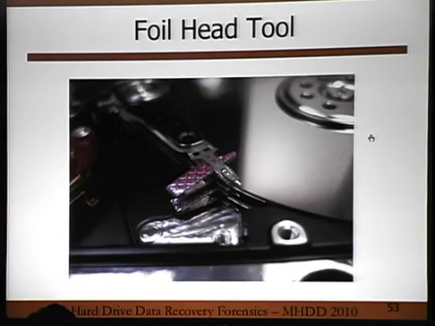So if I have to replace the head, I could actually go through the process of reading this. Then this is actually where I start physically disassembling, reassembling drives. I use a foil head tool. Now some people know these things to be like head combs. There's a tool that's called a head comb. You can slide in between heads and you can remove them. I use something similar to a Sudafed container, and I can make them out of this for like 50 cents. And you know, it's really rough too when you go to the store and you go, look, I need 50 boxes of Sudafed.